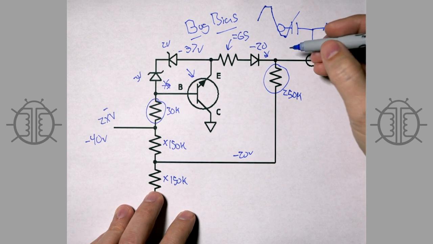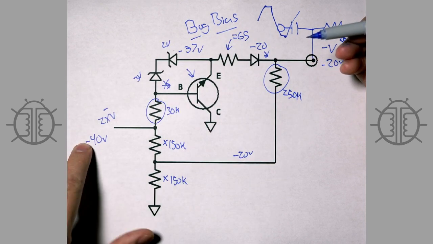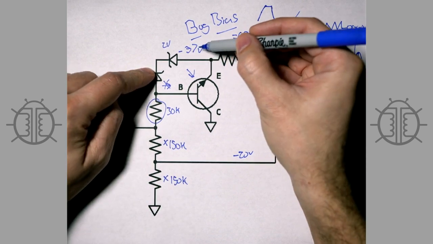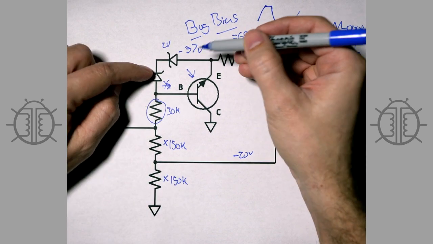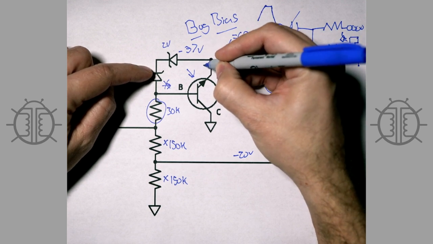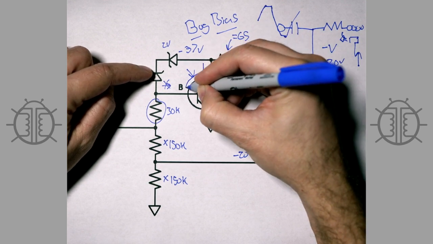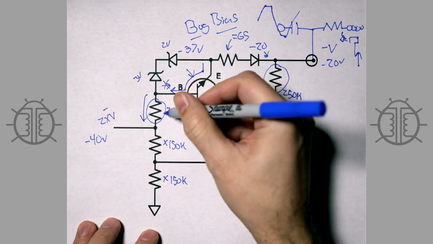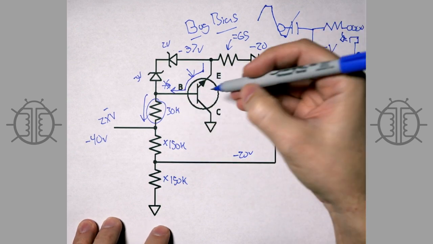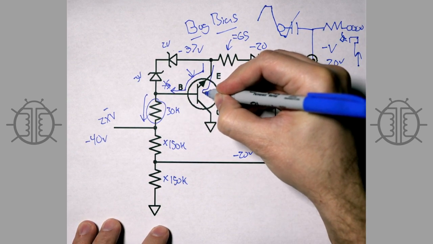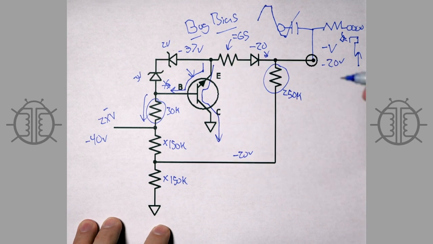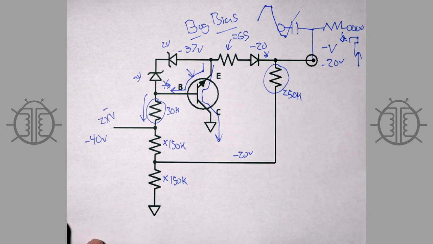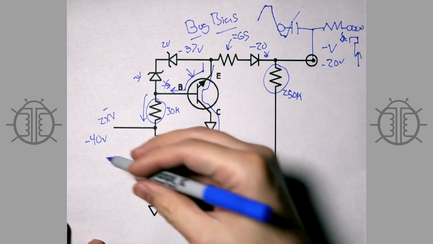And then when it comes back down, it's clipped on the bottom, because this area right here swings down to twice the negative voltage. So if it swings down to negative 40, and suddenly this becomes negative 40 or negative 41 or whatever, then you're going to have electron flow from the emitter to the base, like this. Some of that flow is going to go through this 30K resistor right here, but only a small amount. The majority of electrons are going to flow out this way. So we've got electrons going in when it clips at 0 volts, and electrons coming out when it clips at negative 40.